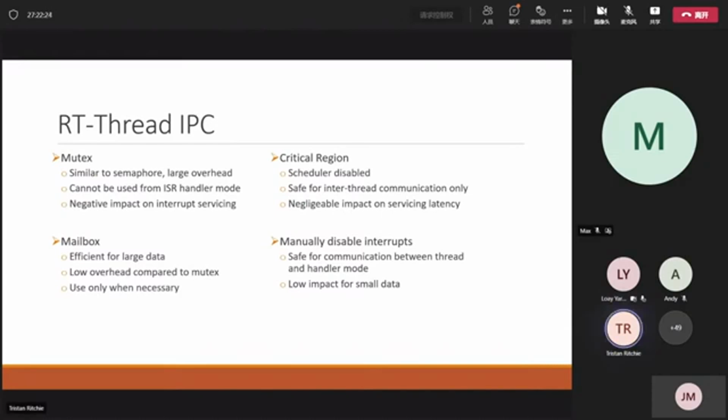But the key point here is that the mutex, like the semaphore, simply has too big a performance impact to really be justifiable in a power electronics software application. Instead, we should aim to use critical regions, which simply disable the scheduler.